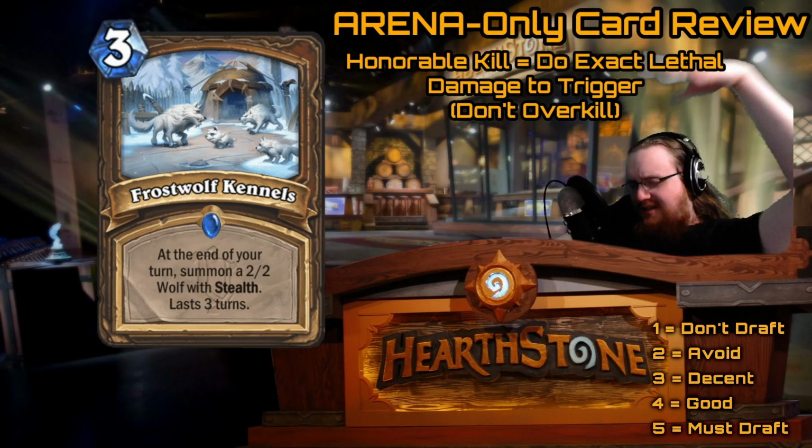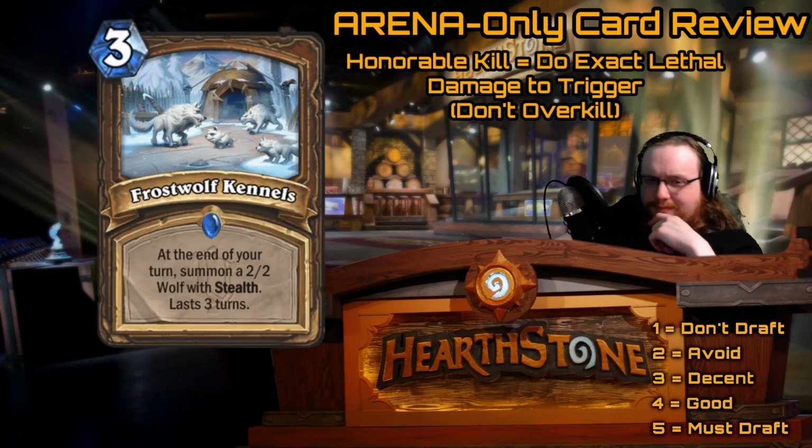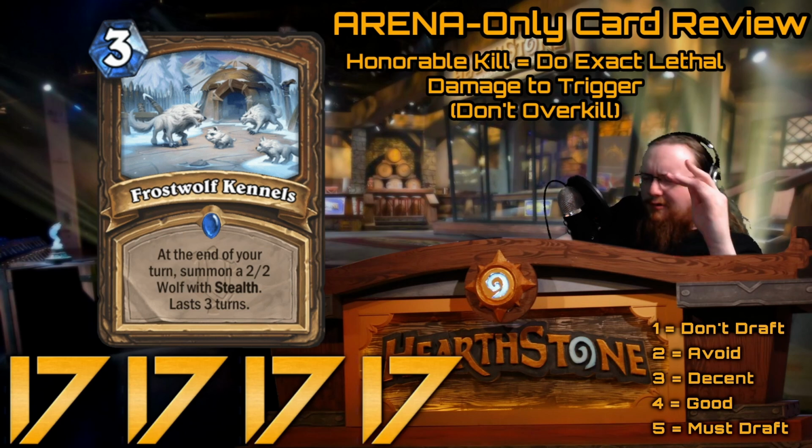But they are stealth tokens that you could later on buff with Claw Fury or some other AoE buff. I think this is too slow. I don't think it's necessarily too slow, but I think it's quite good even. But I rated the other one 5. This one I'd probably only say 4. I think it's quite good. I think the ongoing power has a lot of value. I think it gives you some opportunity to buff and such.